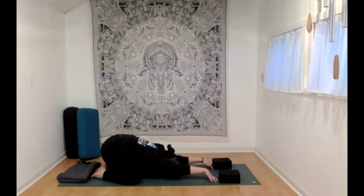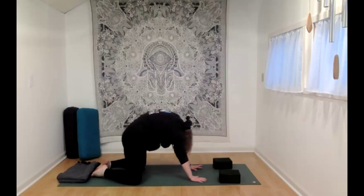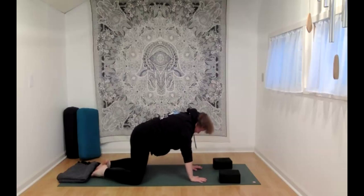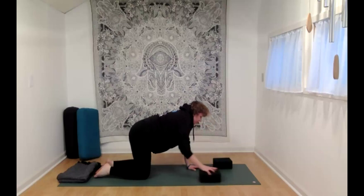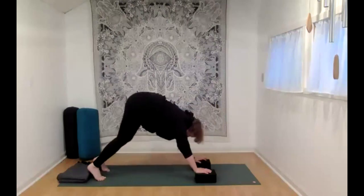Flattening your palms back down to your mat. One more breath here. Inhale, rise up with a cat back, tabletop. And then neutral spine. We'll grab hold of our blocks, curl your toes under, and downward dog.